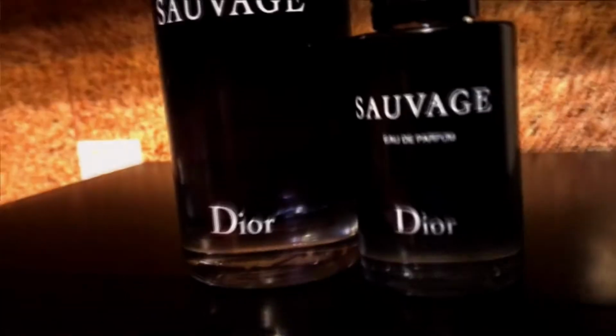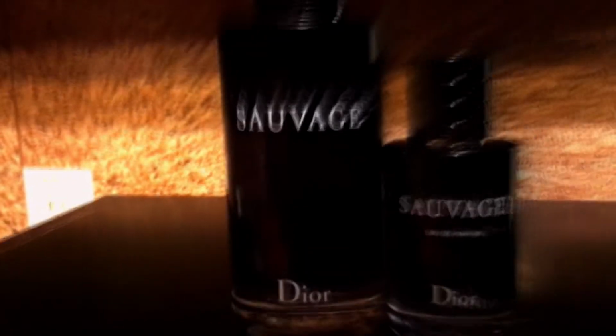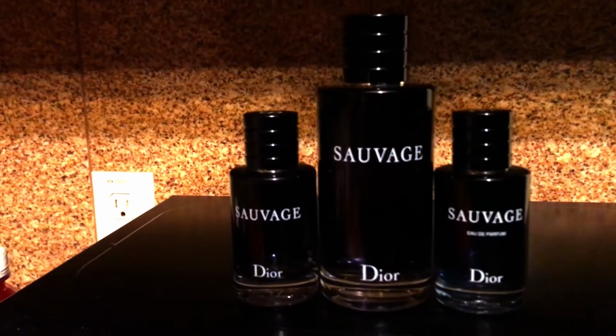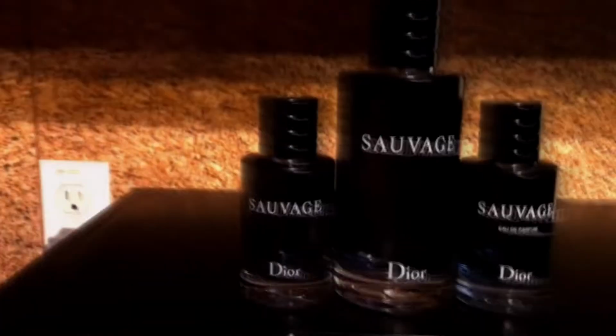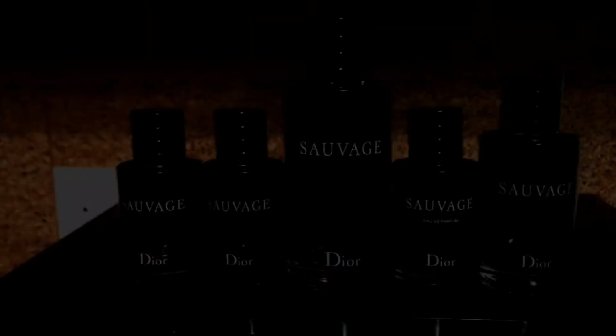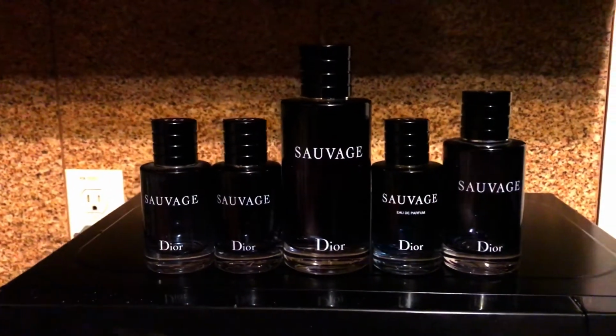And Sauvage EDP's got notes of mandarin, bergamot, lavender, of course ambroxan, and some type of woods in the background, like cedar or sandalwood or something like that. I think it's got, not licorice, but like star anise, I believe. Now, Sauvage EDP is a little more of a fougere kind of, where EDT is a little more fresh, more citrusy, more lively. This one, Sauvage EDP, is a little more creamier. It's creamier, just like Luna Rosa Carbon. Prada Luna Rosa Carbon really gets compared to Dior Sauvage, and it goes more with the EDP than the EDT, in my opinion.